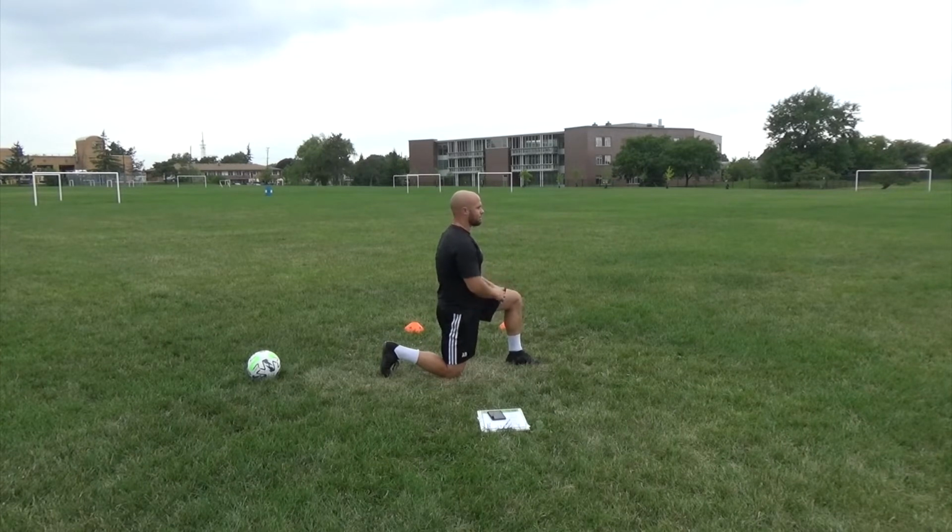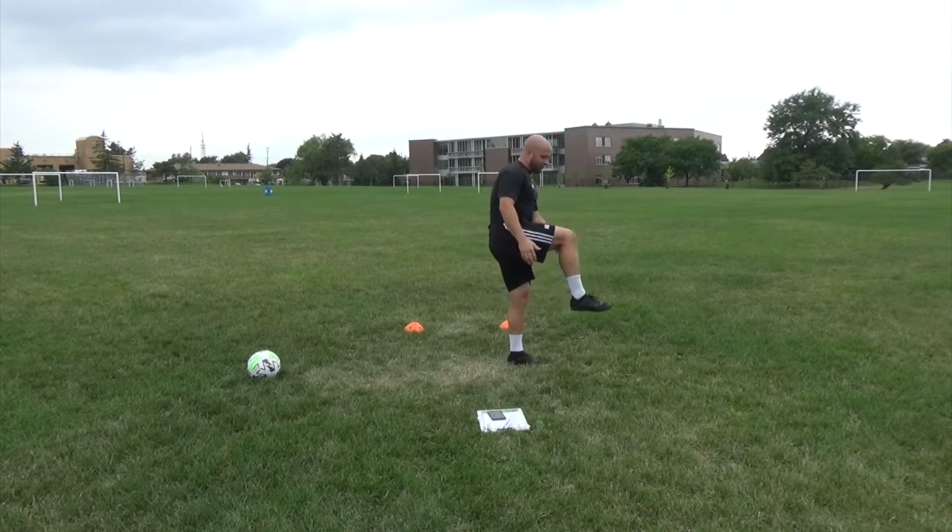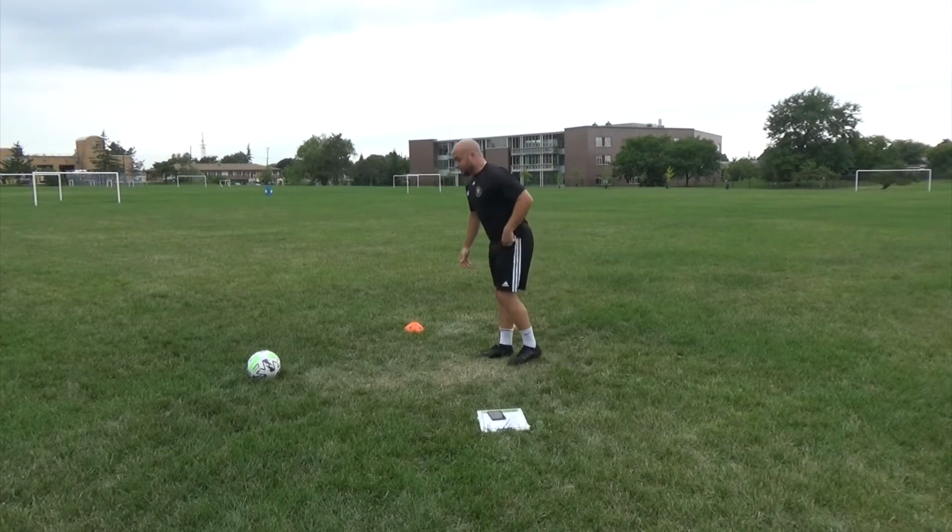Are we ready? In 3, 2, 1, up and pump. Keep going, chest up. 10 seconds left. 5, 4, 3, 2, knee drive. Whew, that's a killer. Next, we're going to switch legs.